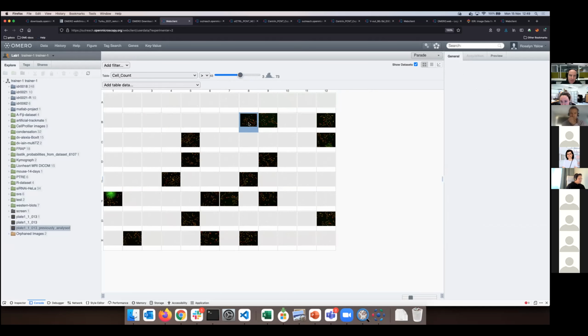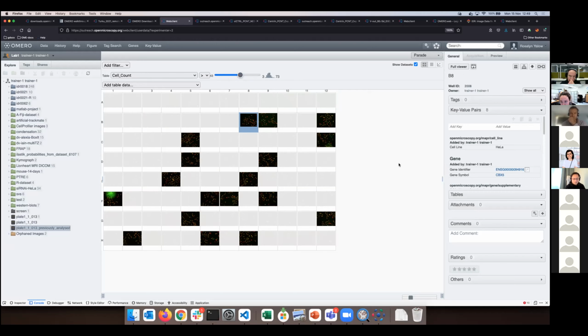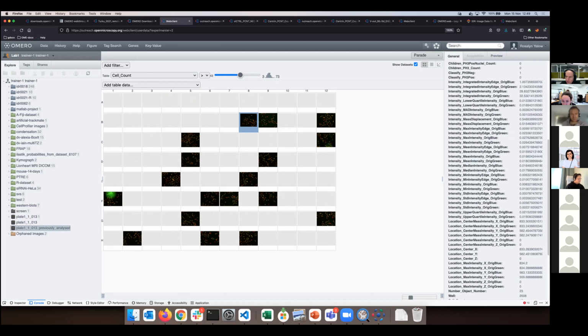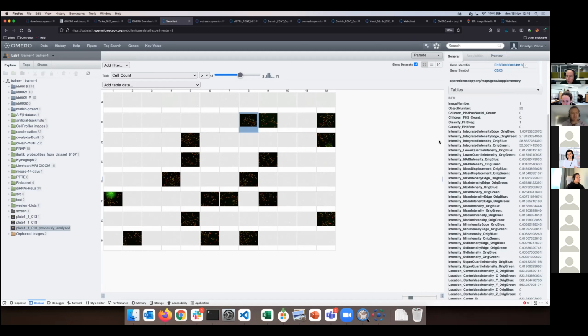How do we know how many cells are in those wells? Well, this is captured in that table I just showed you, which comes ultimately from CellProfiler. I can now go in the right-hand pane and click on tables. This is another metadata tab. This time it is either on well or on image.